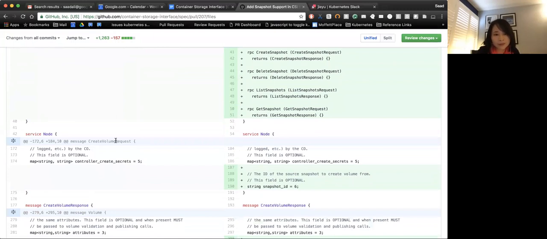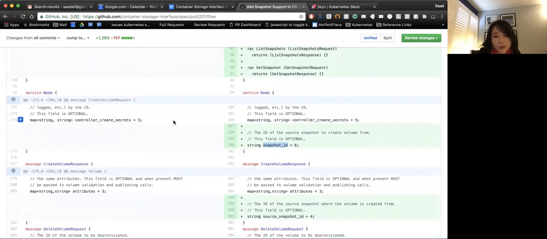And then this is what you're seeing here, the snapshot ID. This is the create volume from snapshot. So I just want to clarify that we want to support only creating a new volume from a snapshot in this proposal.